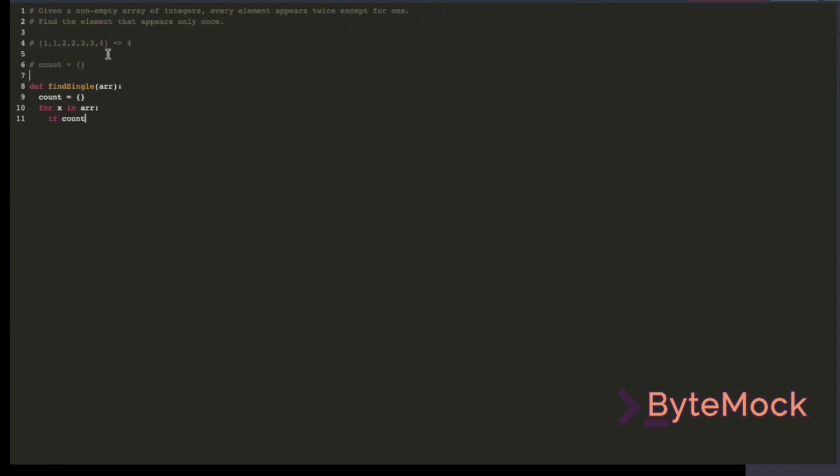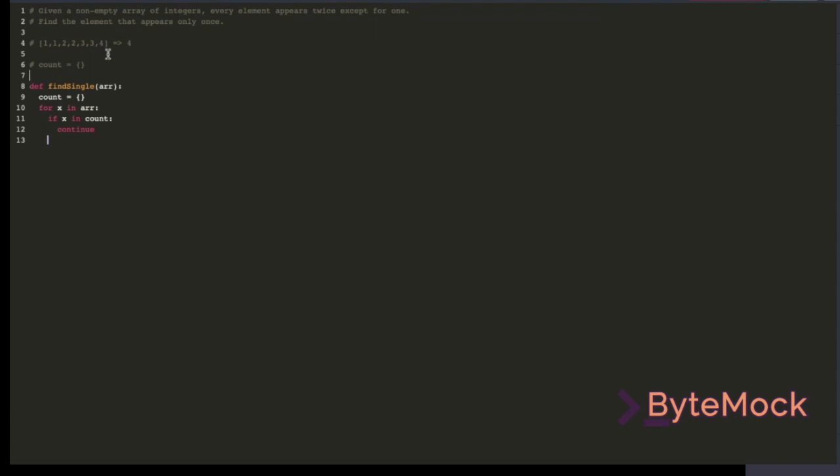So what are you trying to do? I'm trying to see if x is already in count. Yeah, if x in count, just like you said it. If x in count? Yep. There's no like contain or anything like that? I believe there are, but this will work for what you're trying to do here. Okay.